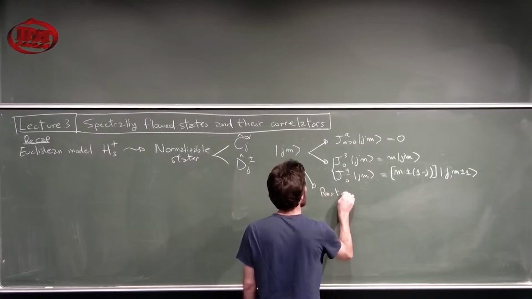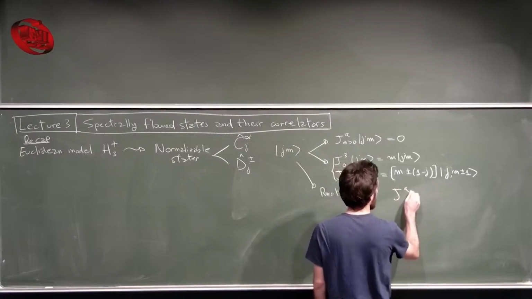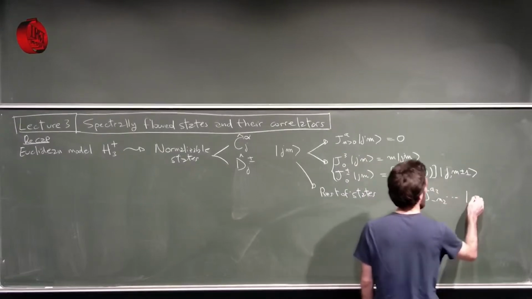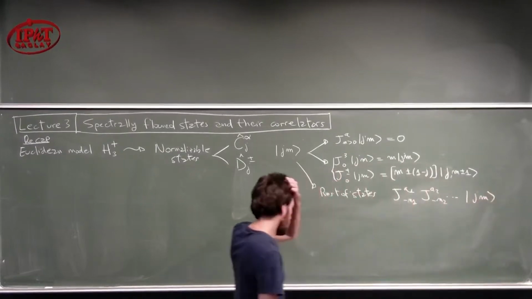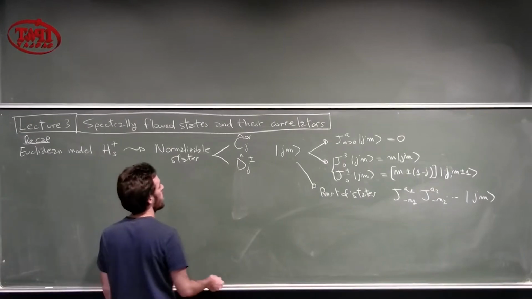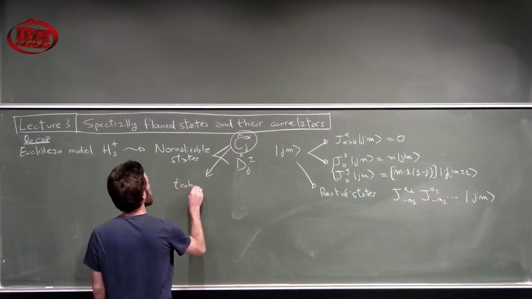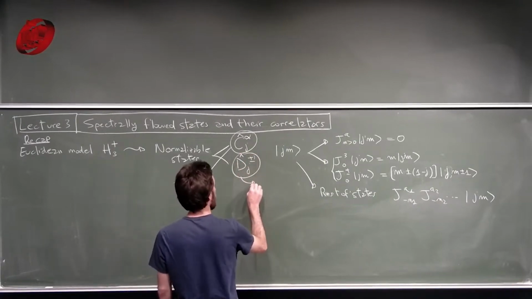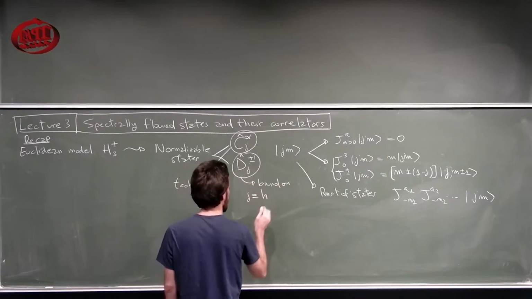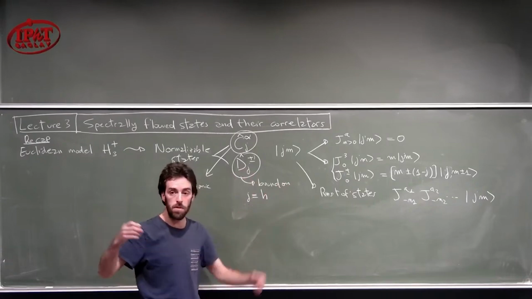So the descendants to the state are of the form something like J^{A1} minus N1, J^{A2} minus N2, etc., acting on this state. Okay, that's all fine. But we showed that these states have a problem: the continuous ones are tachyonic, and the discrete ones have a bound on the spin, where J is always a spin, and H is always going to be the space-time weight, the holomorphic weight in the boundary theory, right?